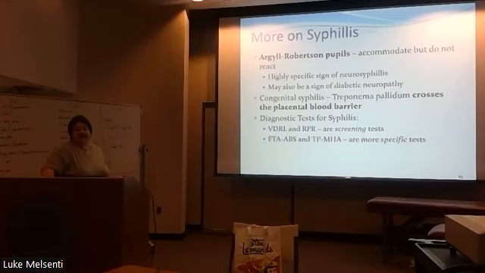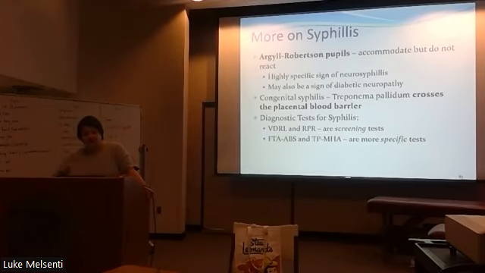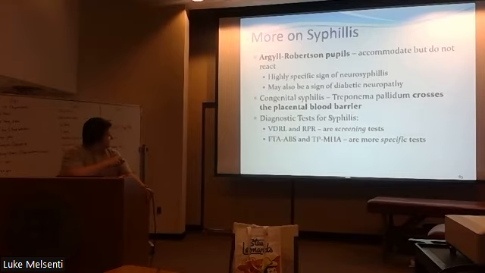Okay, now, diagnostic tests. I threw these on here because I know they do say some things about serological testing. VDRL is Venereal Disease Research Laboratory, and RPR is rapid plasma reagin. They will give you the letters, you don't need to know the words. Those are screening tests, but more specific testing is from the fluorescent treponemal antibody absorption, FTA-ABS, and TPMHA. No idea what that one stands for. Okay, but you may see a test question about VDRL or RPR.